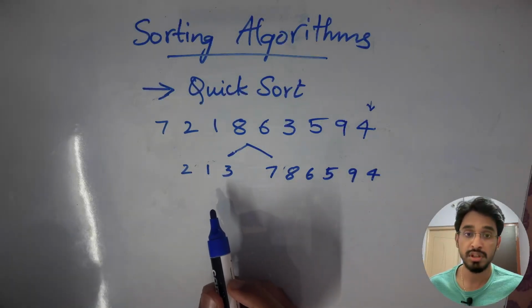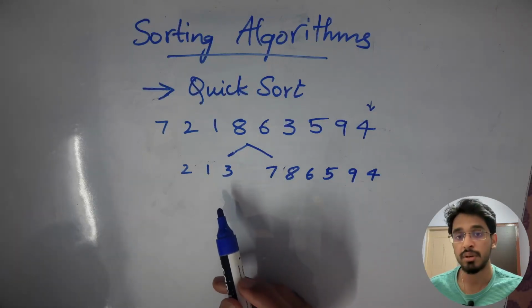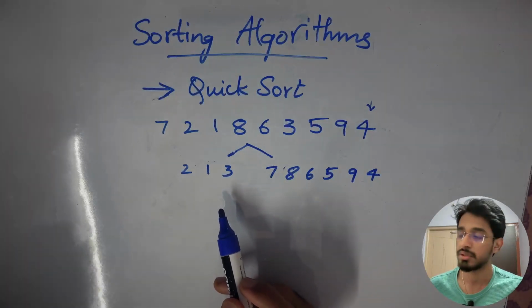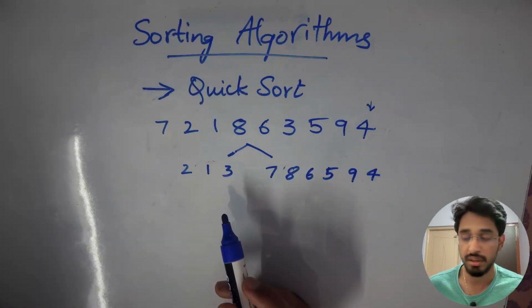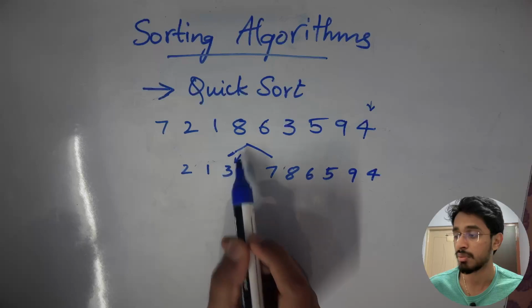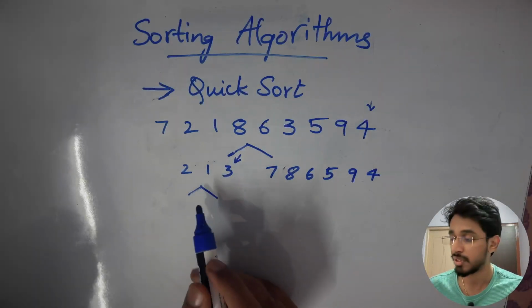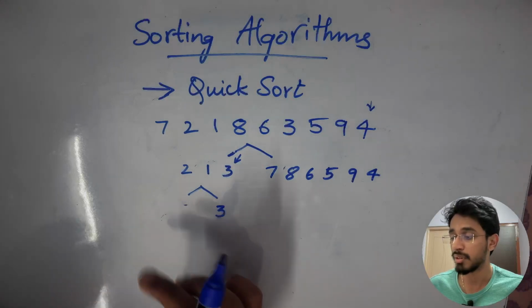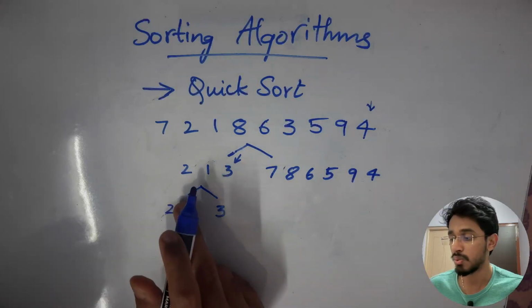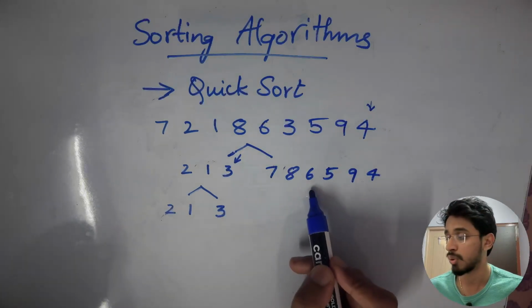Now we have two subarrays, the left and the right, and again from these subarrays we need to consider a pivot element. Let us always consider the last element to be the pivot, though of course you can select anything if you want. Let us consider 3 as our pivot. The elements lesser than 3 should come to the left. That is 1 and 2, and 2 should come here first, since that's the first element. So 2, 1 on the left side and 3 on the right side.